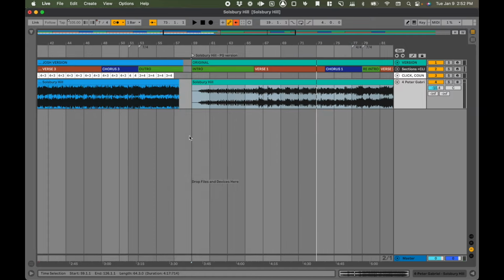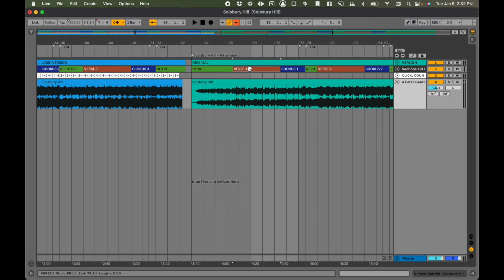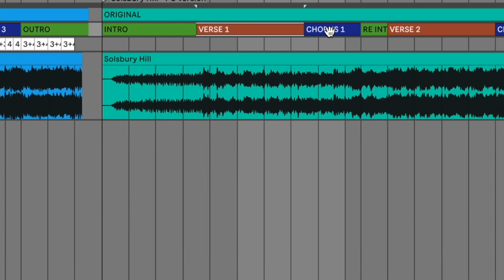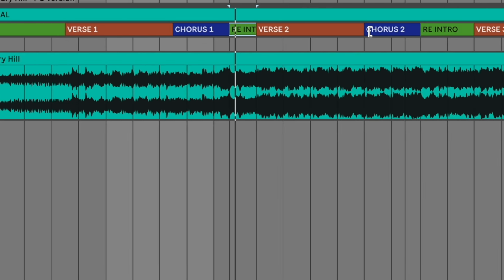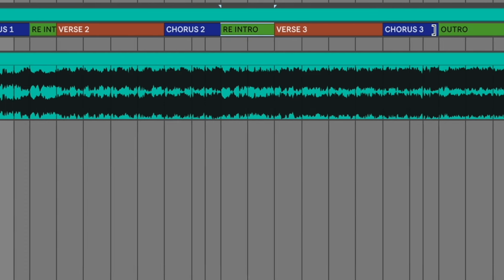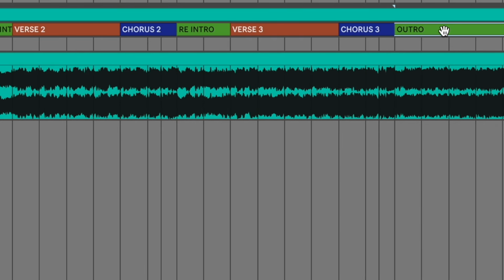The other thing that I wanted to change about it is the form. His is a little bit unusual. The verses are all the same length. The choruses are all the same length, but he plays this intro or reintro part right here, this riff. He plays it twice in between chorus one and verse two. Then he plays it four times in between chorus two and verse three. And then he does a long fade out with some cool, interesting sounds in there.